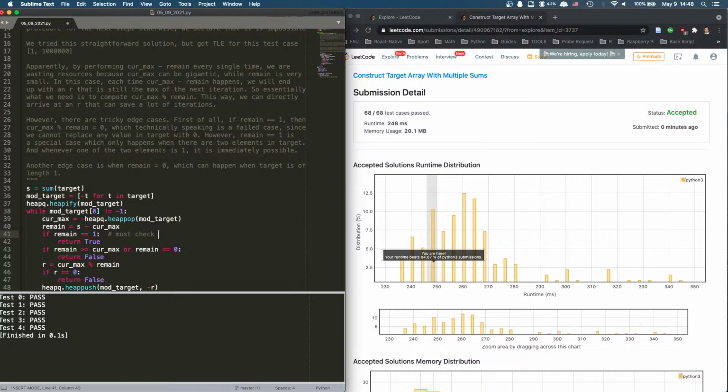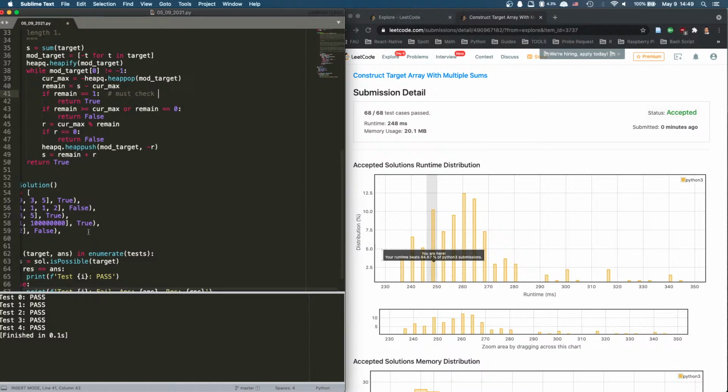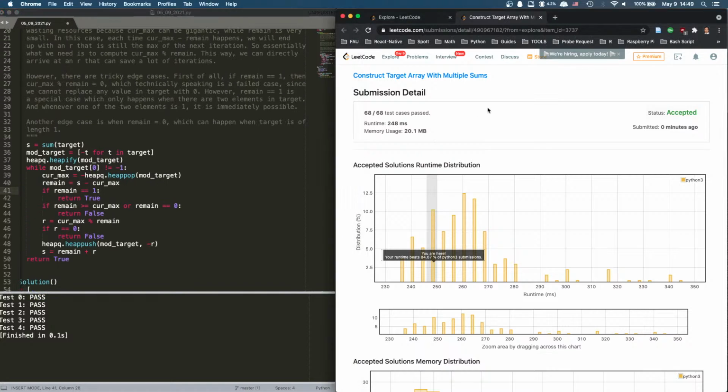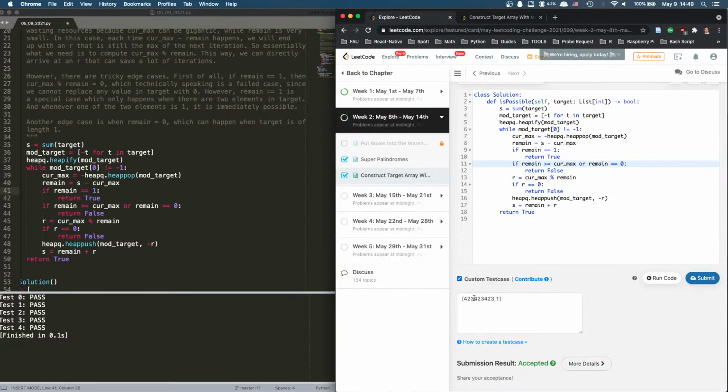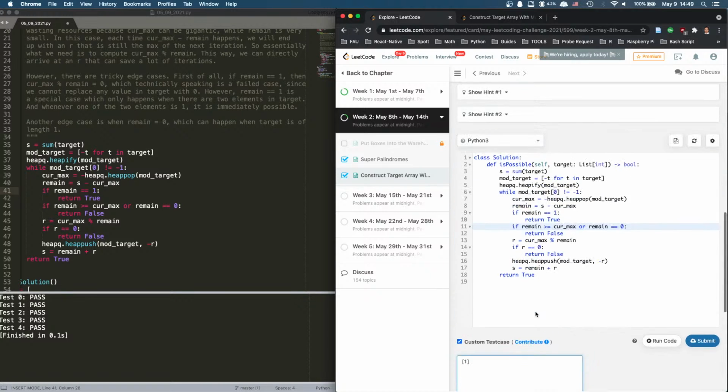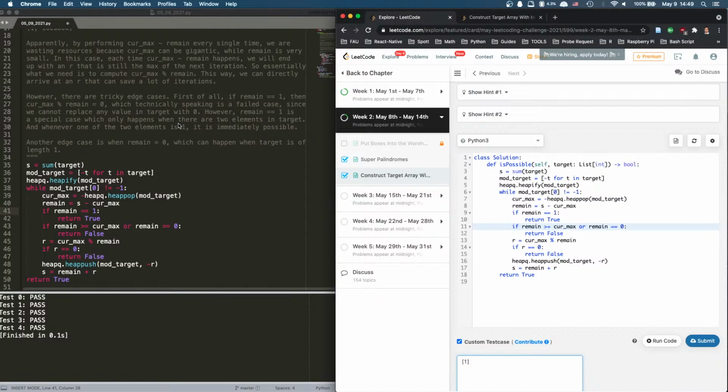Oh, hold on. But how about 1? Remain will be 0, and then we're going to return false. Hold on. That is not considered. How is this one false? That's true. How? Sum is 1. Oh, we come out here. Okay, no, that doesn't matter.